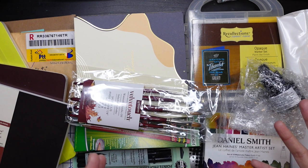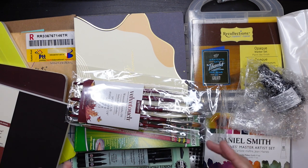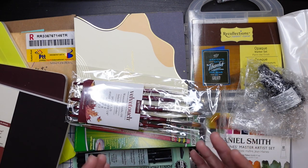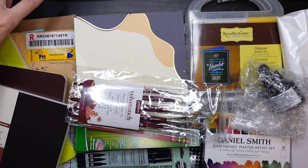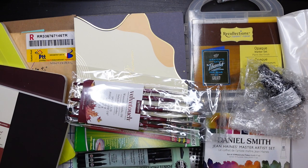I also treat myself a little bit by allowing some budget to purchase art supplies I've had my eye on, something new, or supplies for upcoming projects. A number of these things — like this little printer and even these big sketchbooks — are for projects I'm working on for the upcoming year. I've also included a couple of Etsy shop purchases: some stickers from Lee Ellickson and some Little Bujo stickers for my Hobonichi. There are a couple of Hobonichi-related things here for when I start my new planner for 2022.